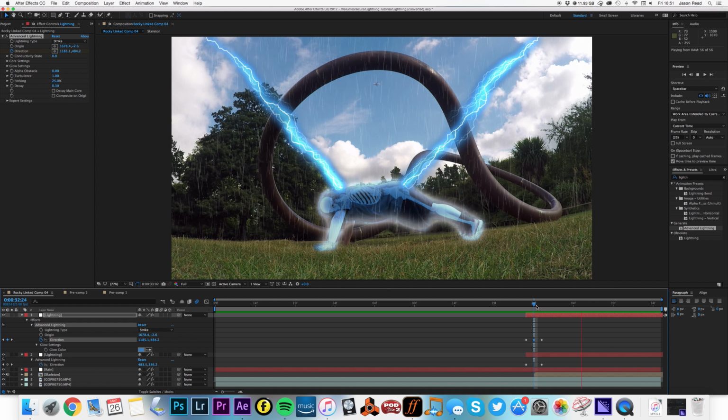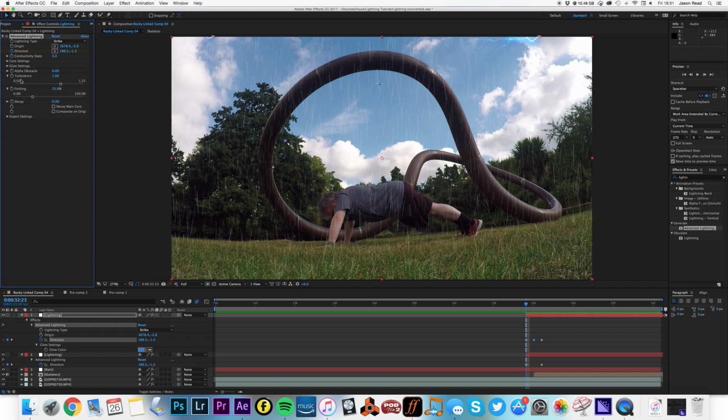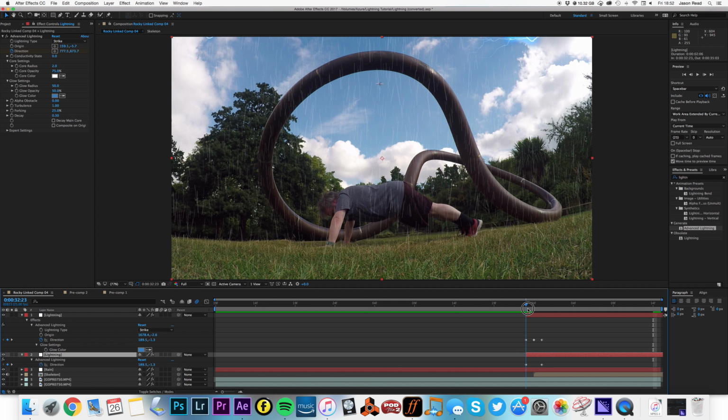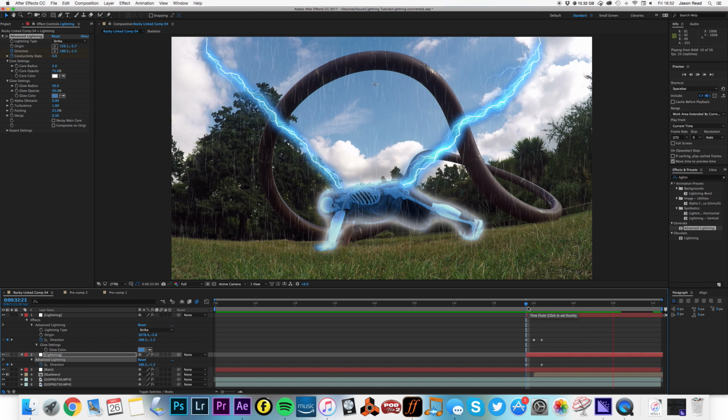So what we also need to do is we need to keep this forking animated and the turbulence. So we need to, oh, the conductivity state, there we go. Let's just take that, add a keyframe here, and then go to the end and just move that along. And the same with the other one, conductivity state, add a keyframe, take that, move that along just randomly. That will just keep the lightning. Oh, there we are.